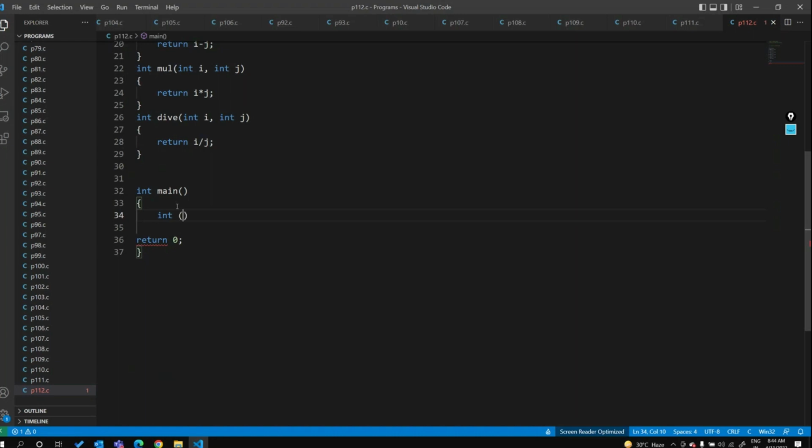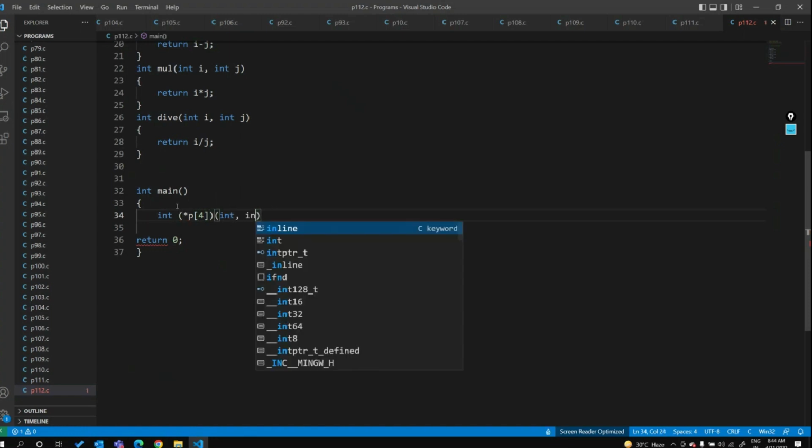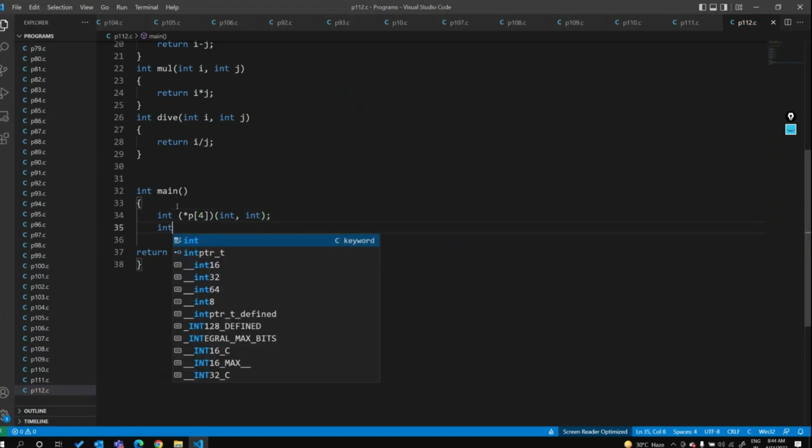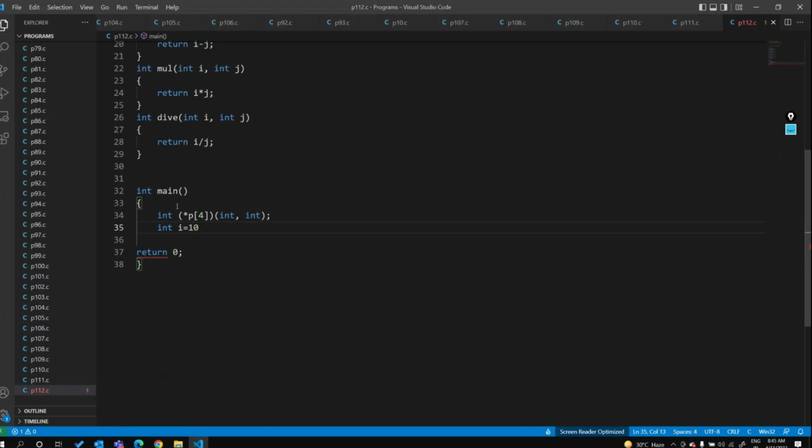Then I will take the array of function pointers of 4, star p of 4, then integer. Here the declaration part is done. Then int i is equal to 10, j is equal to 20, k and m.